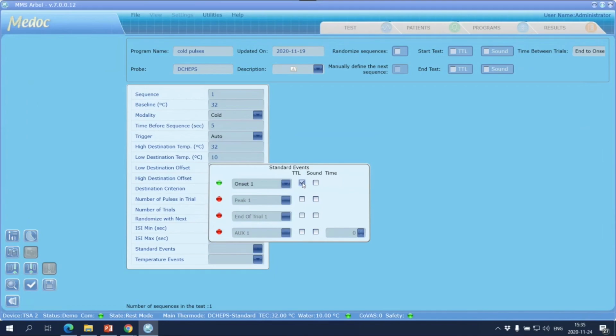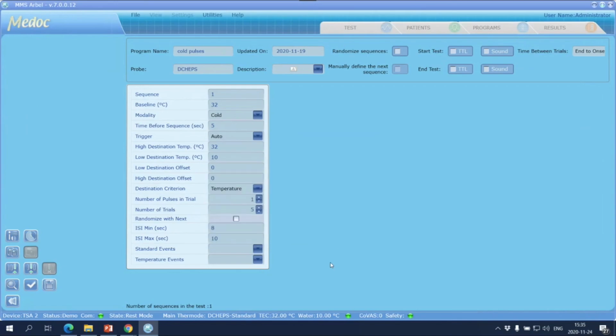When it starts heating or cooling from the baseline, your EEG device will receive TTL from the TSA2 device, and it will mark the beginning of each trial, making it easy later after you do some noise cleaning and averaging of the evoked potentials recorded by your EEG device. You can easily calculate the latency of the evoked potentials.